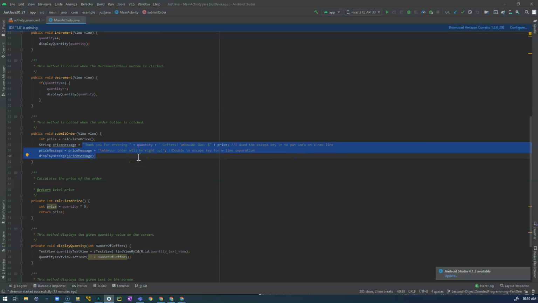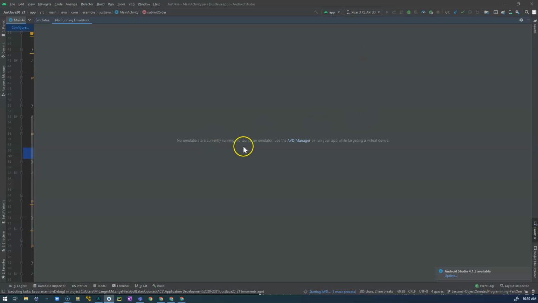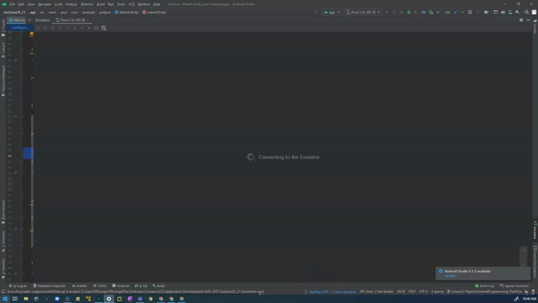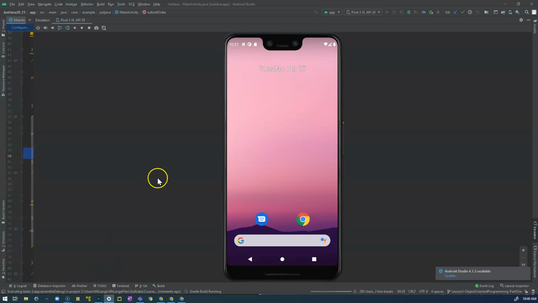So kind of cool. Again, let's take a look now and see what it looks like on our phone. I'm going to run our emulator, so I'm going to go ahead and press play here and see what it looks like actually on the phone. No emulator is running. Well, it will take a second. It's starting up. You can see this is the first time I've started it. I probably should have loaded this up a little bit beforehand, but you know what? You guys are very patient.